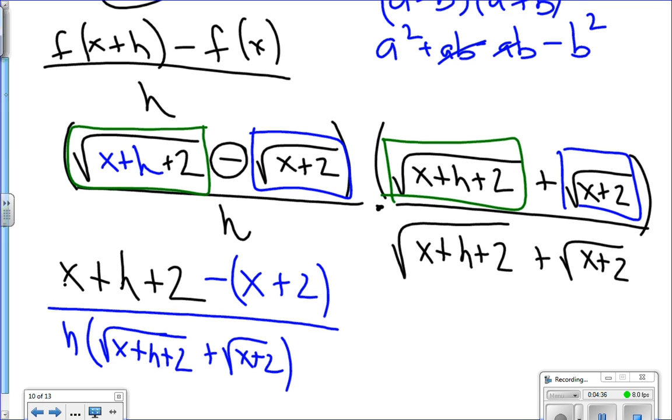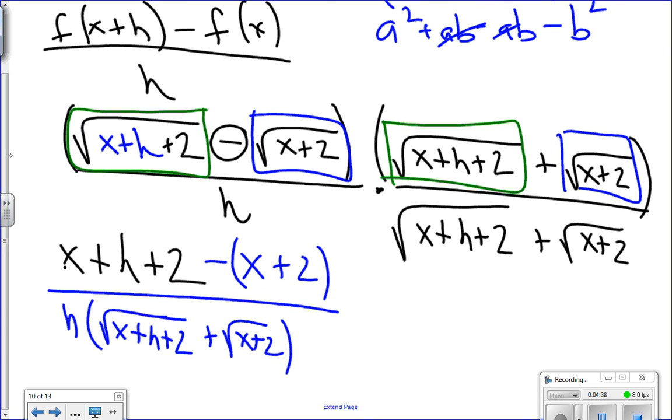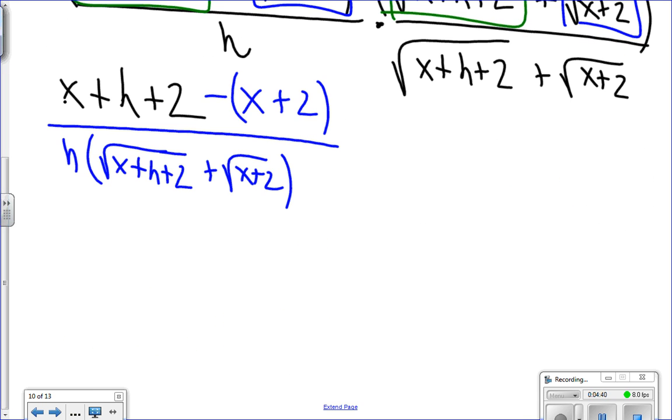Now with a difference quotient, we're going to want to stop after the h is canceled. So let's do a little bit more cleaning up. Look at this: we're going to get minus x minus 2, and the pattern here is that seems to always cancel with terms from f of x plus h. So all we're left with here is h over h times the square root.